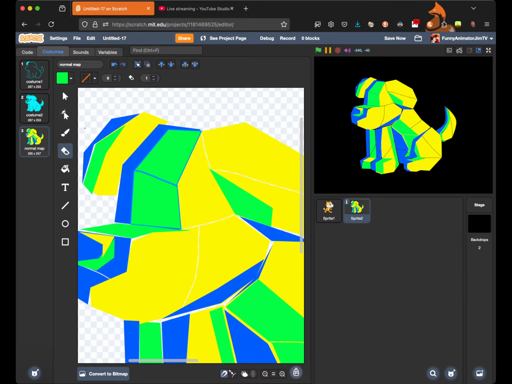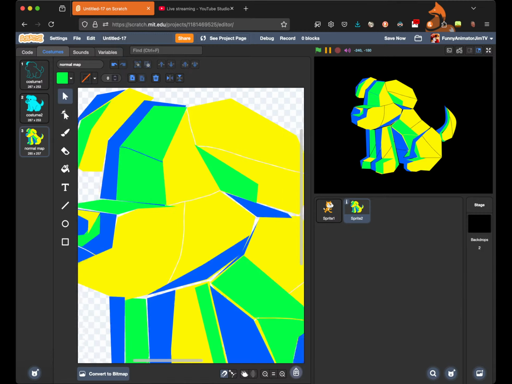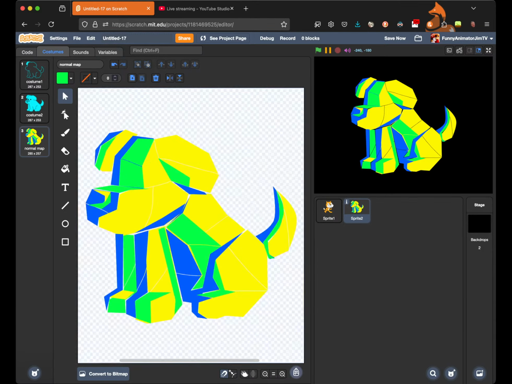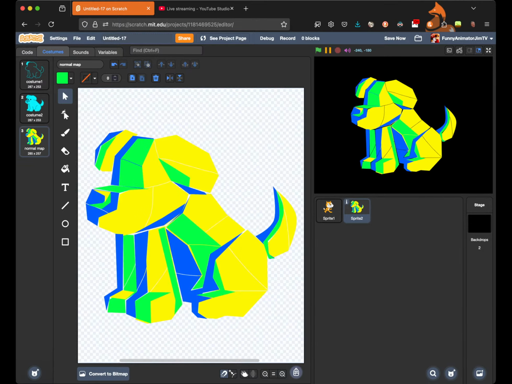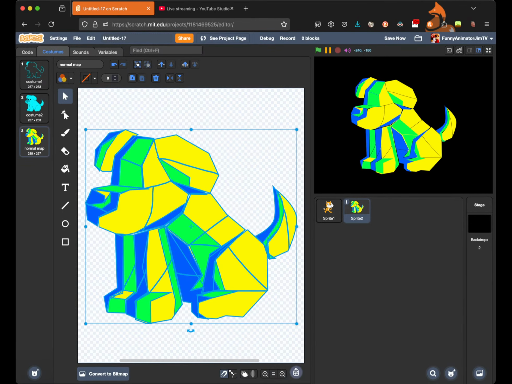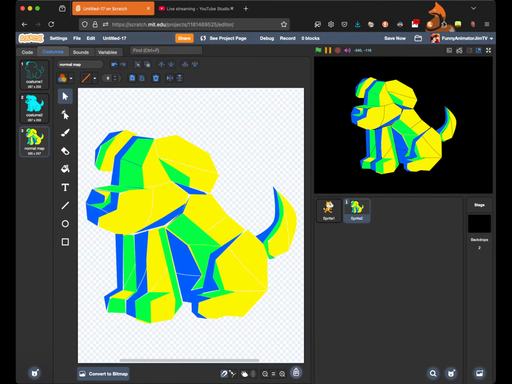Okay. Alright, so we've split up all these. Now, I wish there was a way you could detect how many things there are, like how many vector shapes. Alright, I guess we'll split up into the head.